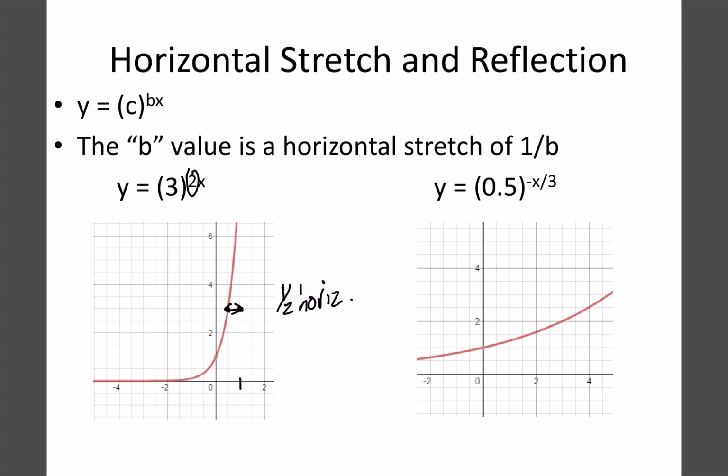That looks good. This other one, you can see we've got a base of a half. Remember, that's a decreasing function. The negative would mean reflection. So our regular graph would be something like that. So we did the flip horizontally. Then in this case, your b value would be a 1/3. So our stretch would be then 3 times wider. You can see that's why our graph gets stretched out really wide.